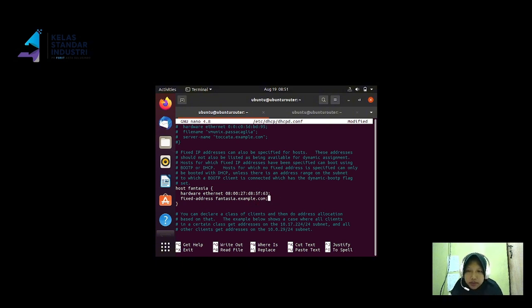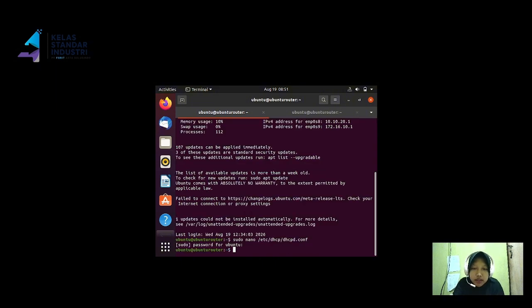For the fixed IP address, we can replace with the IP address that we got from the DHCP settings, like this. After that, okay, we can Control X, Y, and enter.